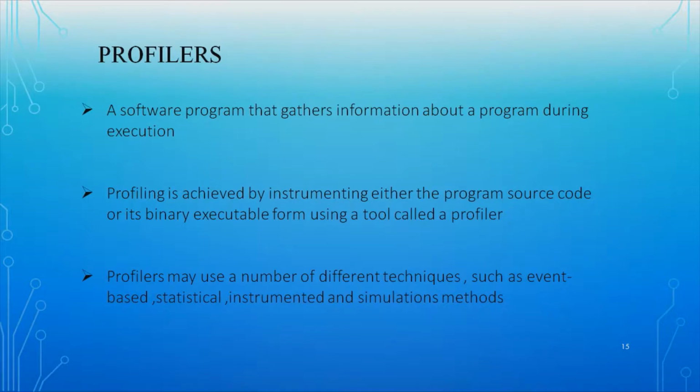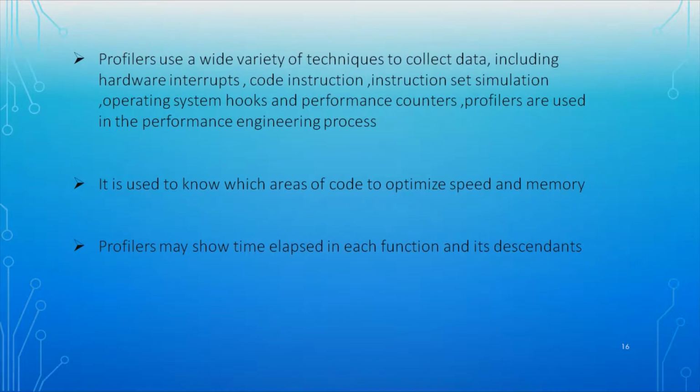Profilers use a wide variety of techniques to collect data, including hardware interrupts, code instruction set simulations, operating system hooks, and performance counters. Profilers are used in the performance engineering process. They are used to know which areas of code to optimize for speed and memory. Profilers may show time elapsed in each function and its descendants.